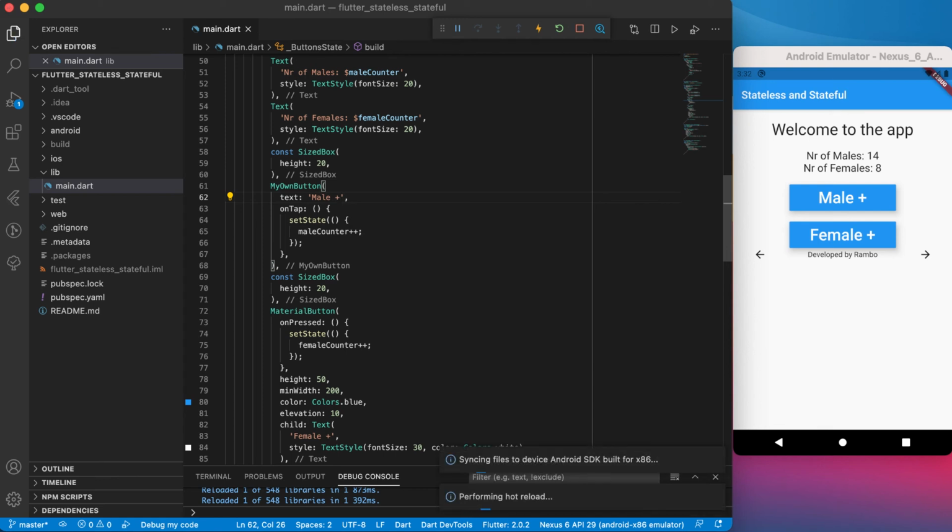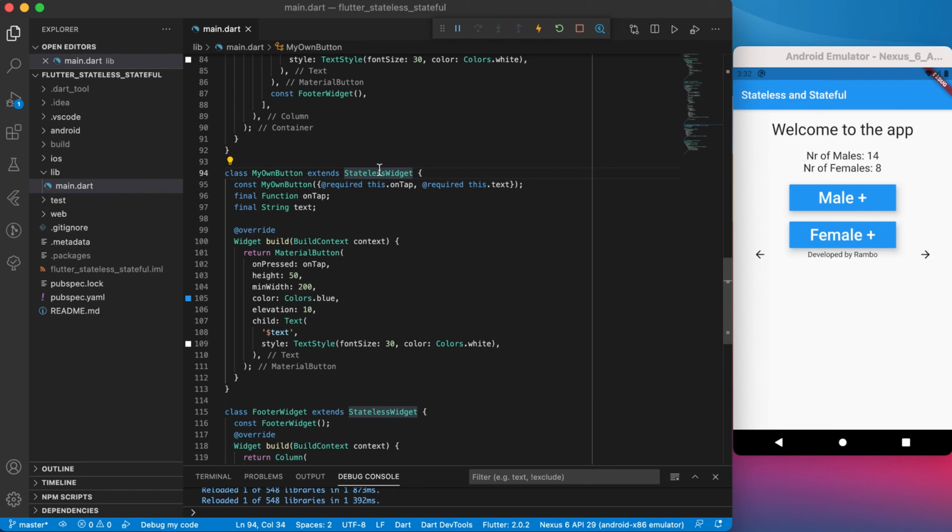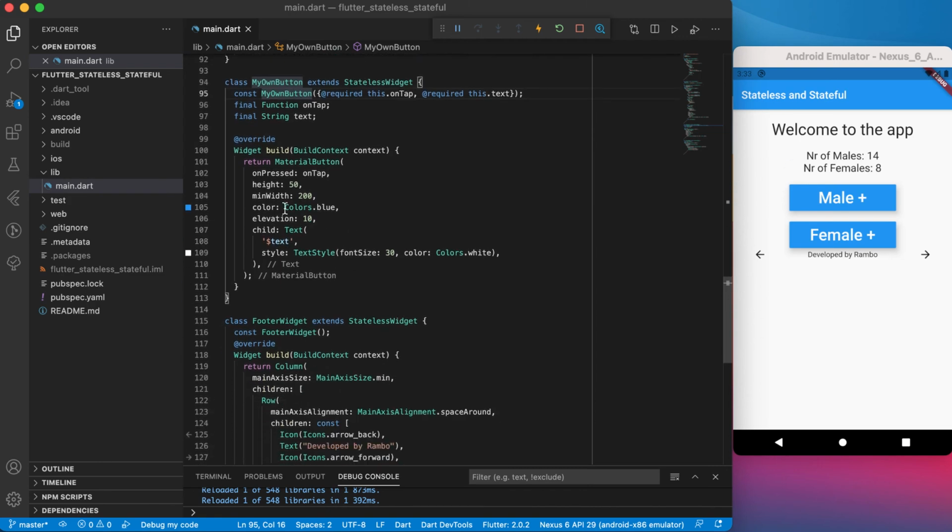Now, if I save this again, you will see actually nothing happened on that button. Still the same button, but it's now called my own button. It's a stateless widget, my own button. It's got a const constructor. Now let's see what we can make constants here. This text, if I try to make that a constant, it will not allow me to make it a constant because of the change in that text variable. The text style, yes, we can make a constant, so make it a constant. And that's basically all we can make a constant there.